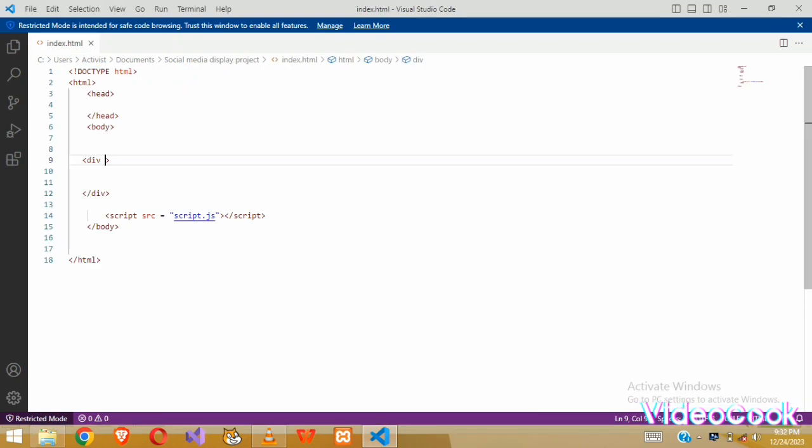So basically, we just need to create a div where we can push the social media icon that we will be displaying. We give this div an ID. Let's give it an ID equal to social media display. Alright, let us try and see if this div is actually working.